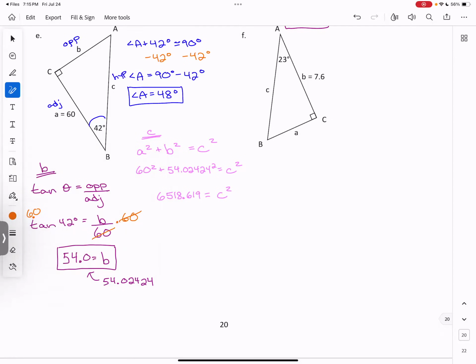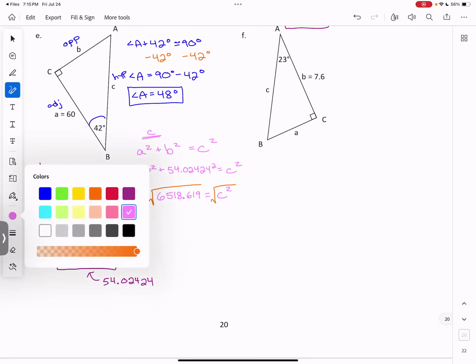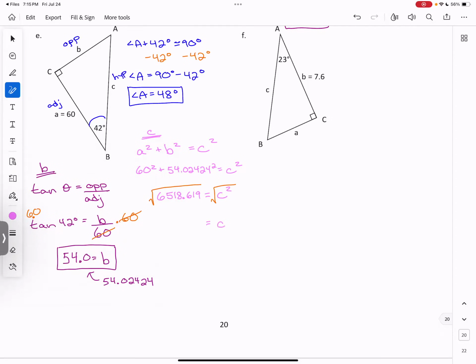And then we're going to square root both sides. And again, I'm just going to keep that stored in my calculator so I have the entire number. And square root that whole number. And to one decimal place, that gives me 80.7. And so if this were a test, I might try doing the cosine ratio and just make sure I get the same answer. And that'll help confirm that you've done everything correctly.